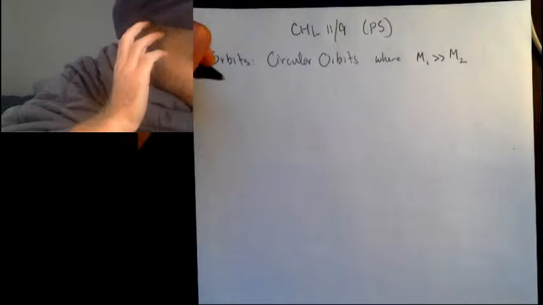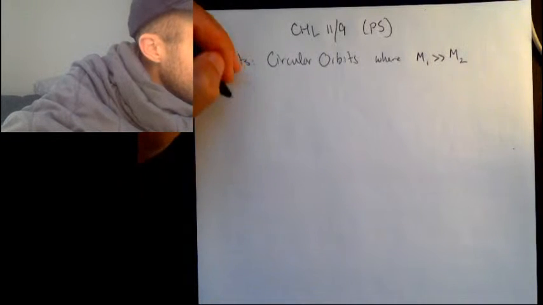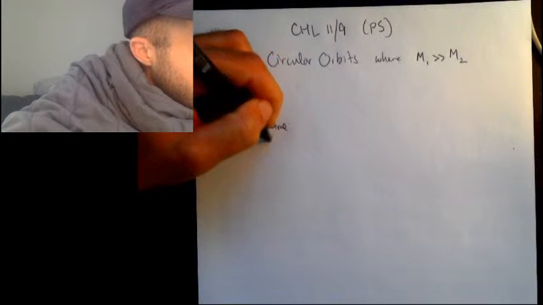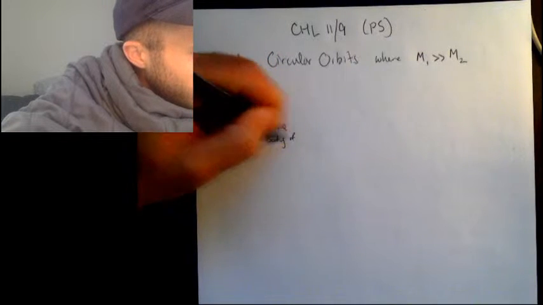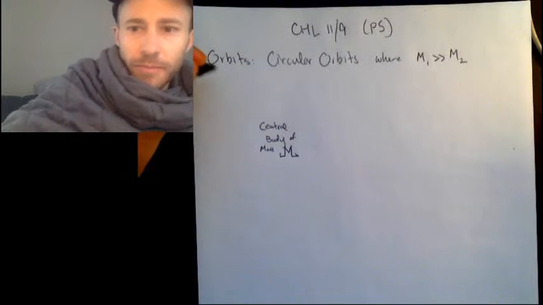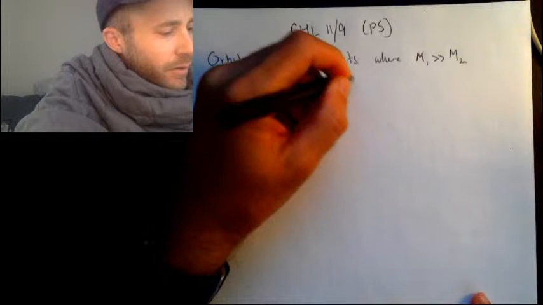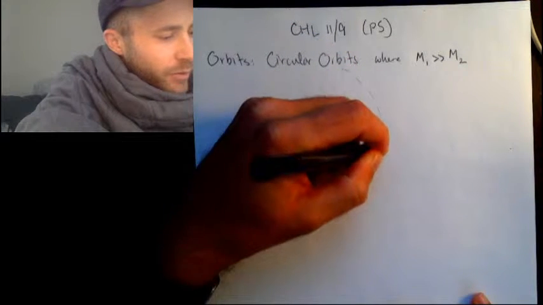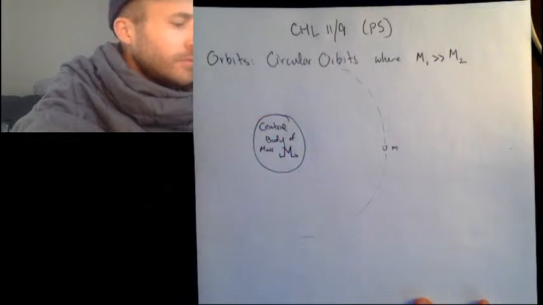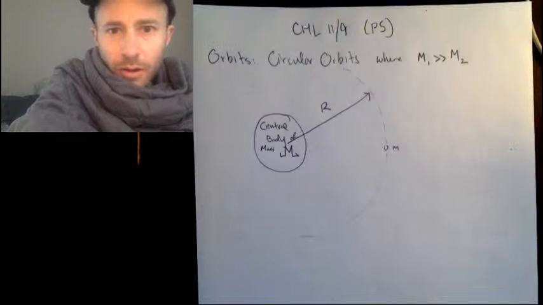All right? So we will have a central body, which would be like a star, of mass big M. Okay, so I will use the margin M, big M. And then we have the satellite, which has a mass little m, okay, which is orbiting at a distance r from the center of the central body, okay, in a circular orbit.